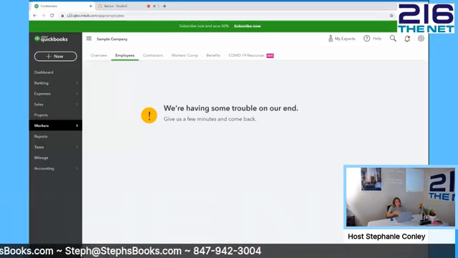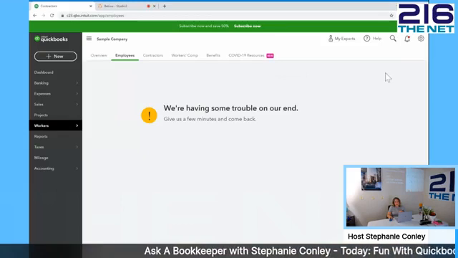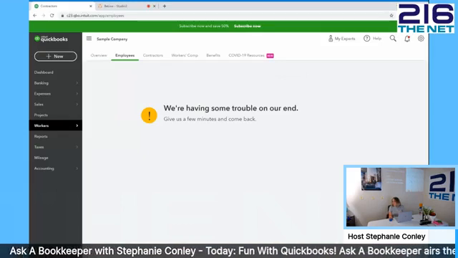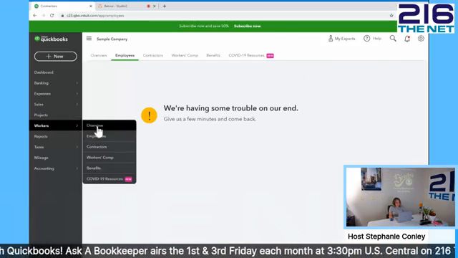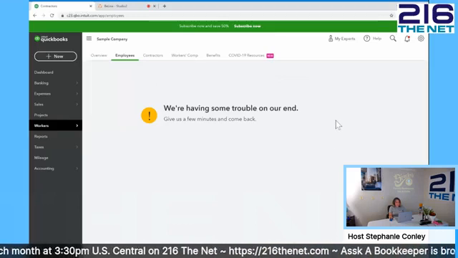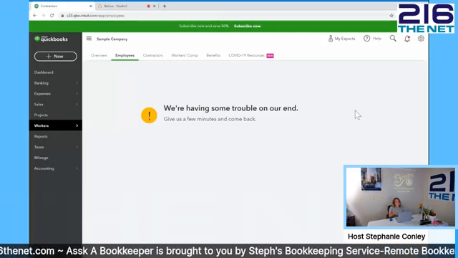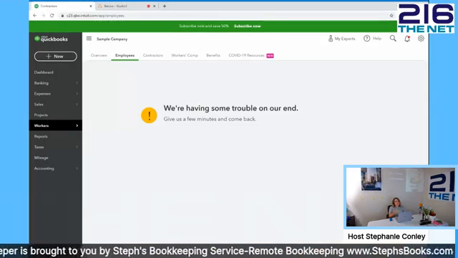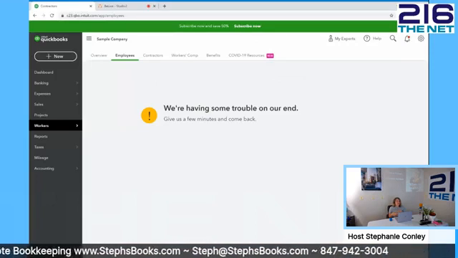And then when you're ready to run payroll, you would click run payroll, which would be a green button, approximately here on the screen. And of course, it is late on a Friday, so there could be a lot of people logging into QuickBooks. Yeah, I guess. Demo. So you would pull in the hours, click to run the payroll, and then it just processes. You could either do direct deposit or you could do paper checks.